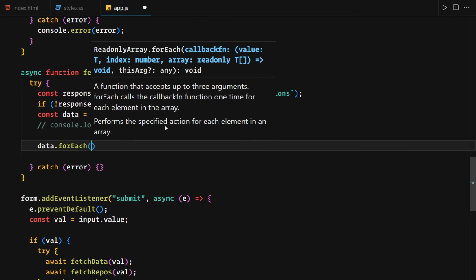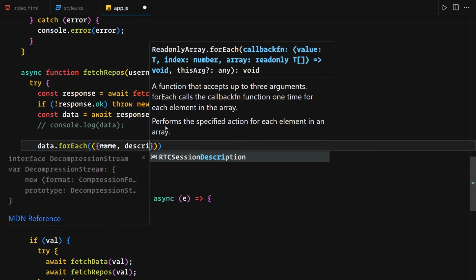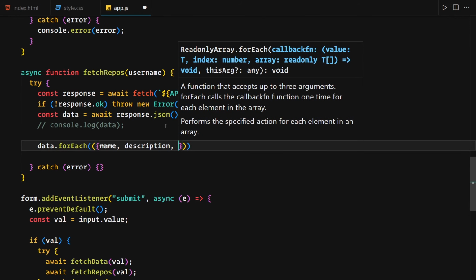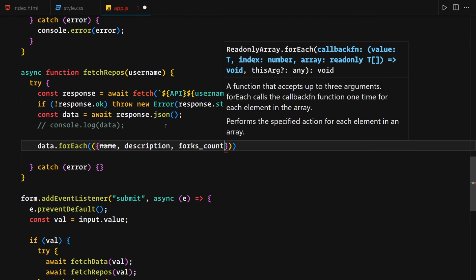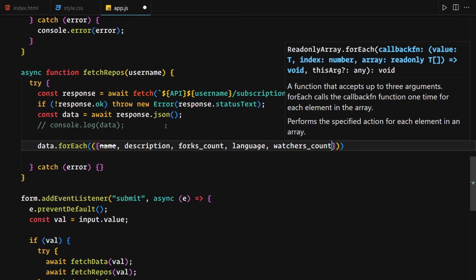First of all, let me destructure a lot of things. I'm going to destructure the name, the description, and I'm also going to get my forks count, and also language. Let me get my watchers count, like so, WATCHERS. Yep, the spelling is correct.